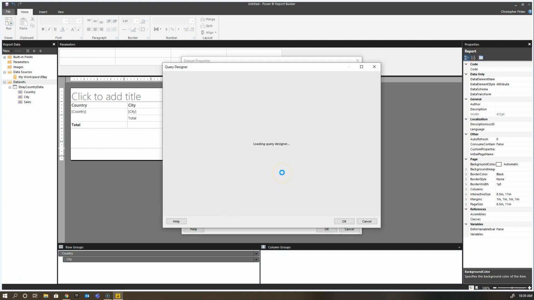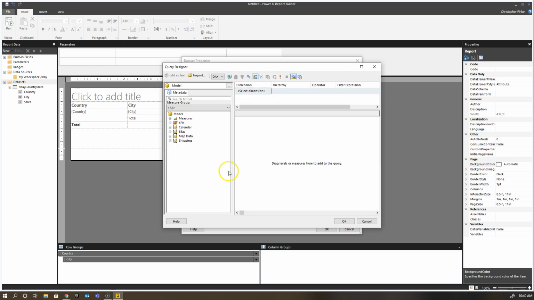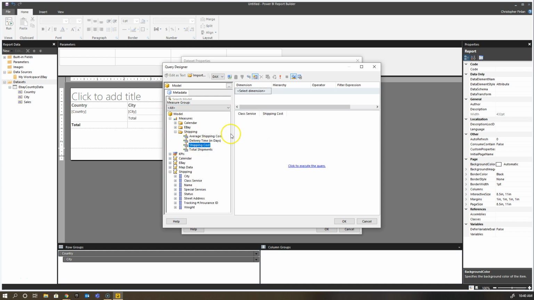I'm going to go to the query designer. And it needs to reconnect back to the service, reestablish the connection so it can actually populate the fields as part of the query design process. So once that loads up, you'll see here I have the same groups I had before. I'm going to create one, look at my shipping. I want to see the class of service and the actual total shipping cost for each of those items. Let's just make sure the query runs. And again, I have media mail, first class, and then the actual cost for each.